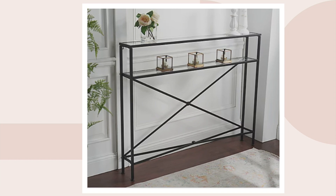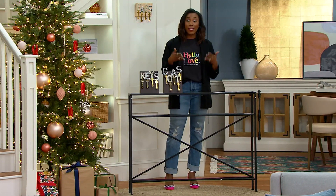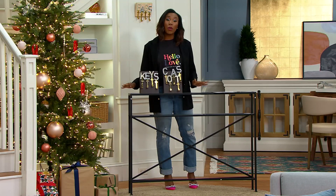I know I haven't always done this, but now I measure. I've gotten furniture home and been like, oh wow, it doesn't fit here — because I didn't measure. Sometimes you really want a table but you're searching and searching and cannot find one that fits that space. A lot of times console tables have a depth of 12 to 13 inches. This one is six inches, so if you have just a little space — maybe a smaller entryway, an apartment, or a townhouse — this would be perfect because it's not taking up too much space or sticking too far out.